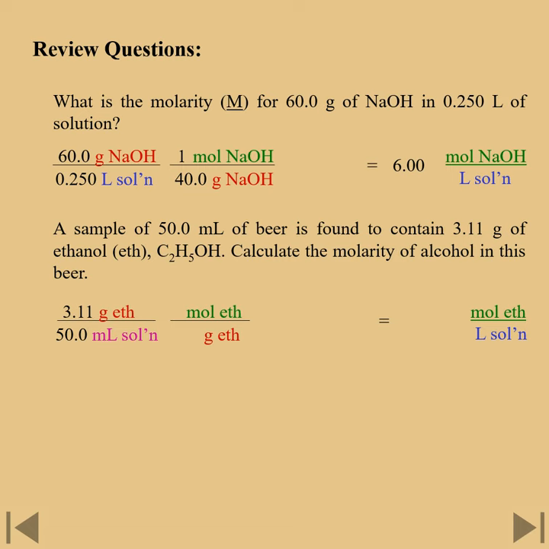Alright, there's our numerator's units. Let's take care of our denominator. So out of milliliters of solution, can we go straight to liters? That's a simple metric conversion. And I hope that the metric system is simple for you. Okay, the molar mass of ethanol, we see the formula there, so 2 times 12.0 plus 5 times 1.0 plus 16.0 and another 1.0 for 46.0 grams per each mole. And then 1 milliliter, 10 to the negative third liter, base 10 number still going with the base unit. So 3.11, divide 50, divide 46, divide 10 to the negative 3, and I come up with a 1.35 molar solution.